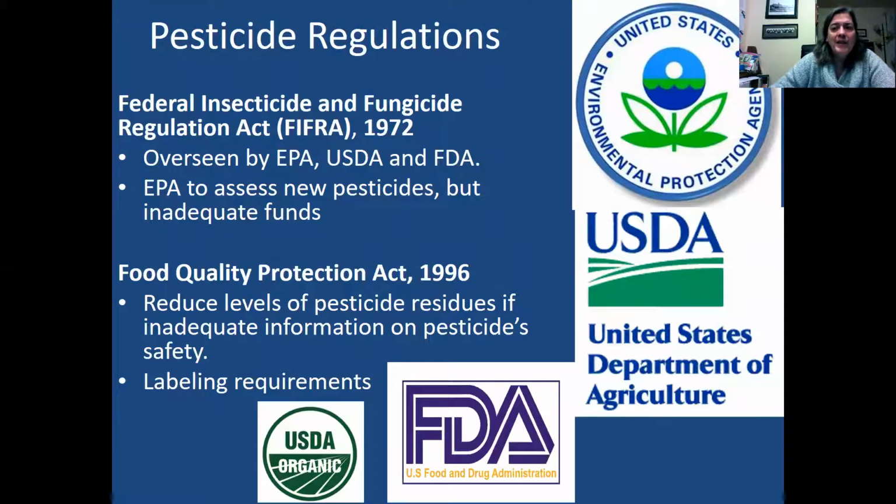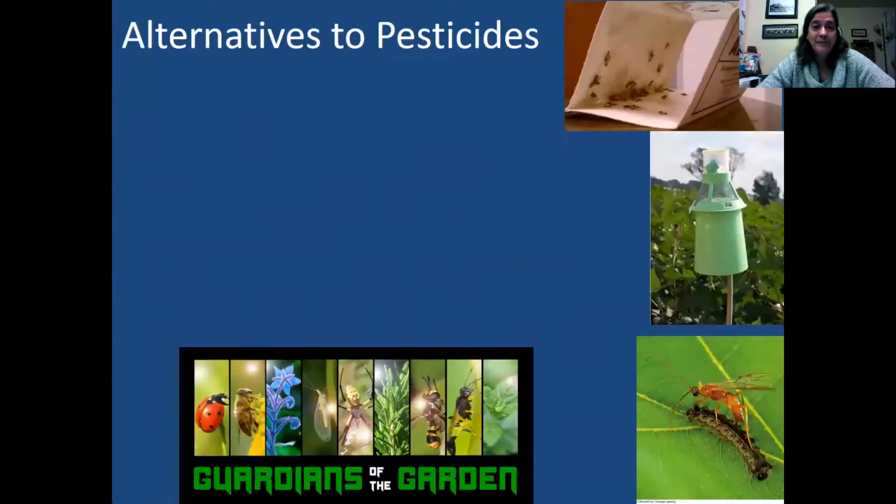So we have started regulating pesticides, and whenever you think of environmental regulation, the era was the 1970s. And so we passed FIFRA, the Federal Insecticide, Fungicide, and Rodenticide Act, overseen by various agencies. And then the Food Quality Protection Act a little bit more recently, and the idea of pesticide residues. They always urge you to wash all your fruits and vegetables because unless you're buying strictly organic, you're going to have some of those residues on your food. But this one reduced the levels of them at the time and required labels. So if you are going to have pesticides used on your food, you will know that.